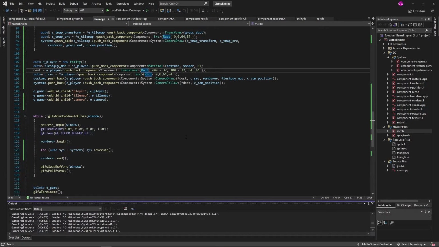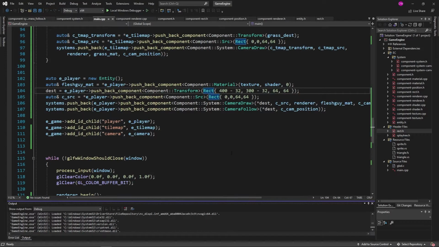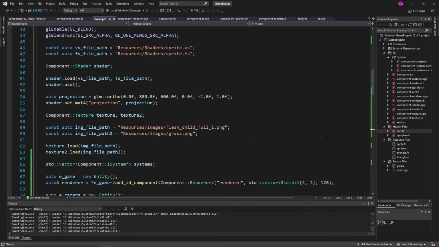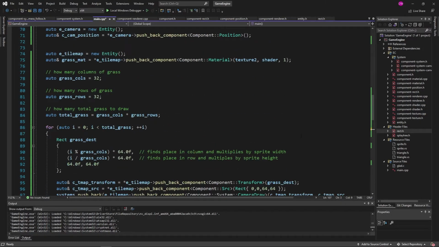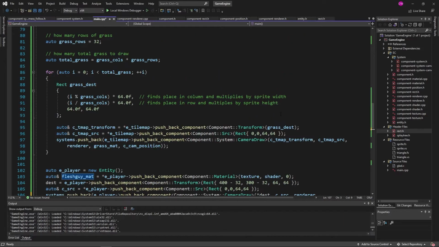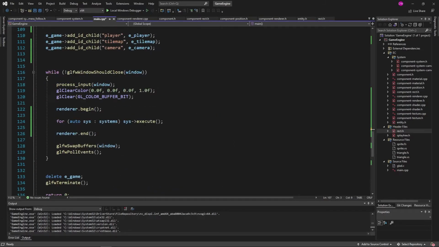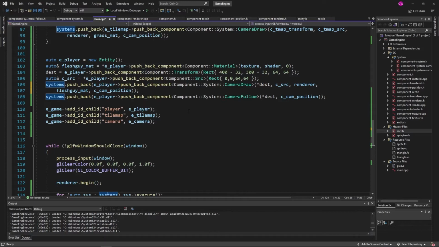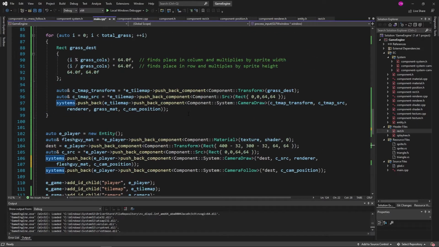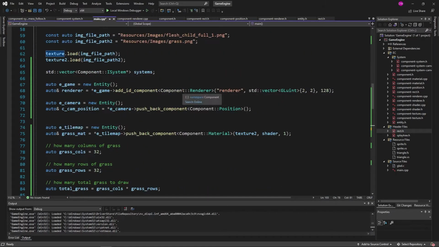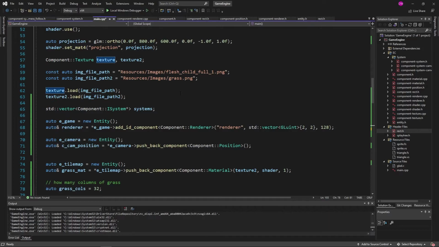So let's go ahead. We'll zoom in on our code. Let's move this to another line because it's pretty long. And let's go debug. Let's have some fun with it, because stuff never works, you know. That sounds like something messed up with a source or maybe a material. Flesh guy matte. What is our texture image file path?